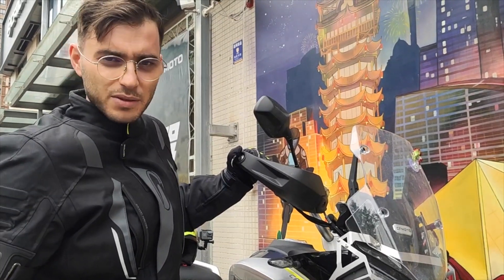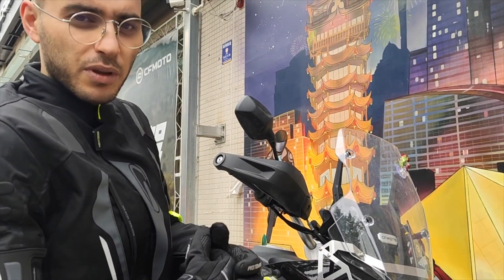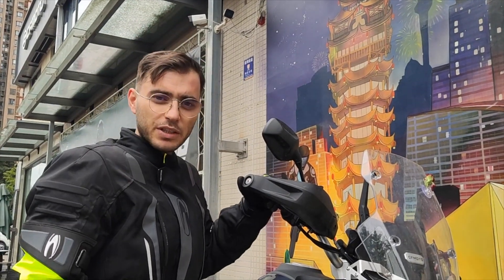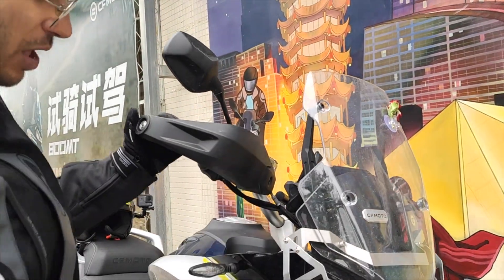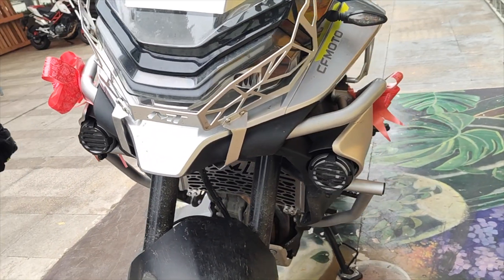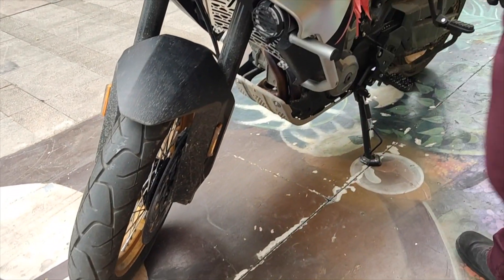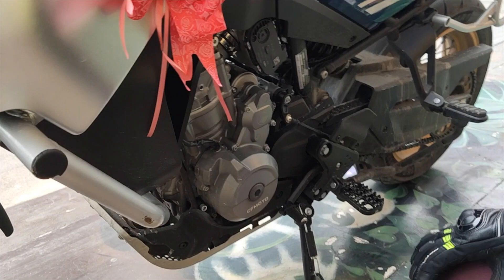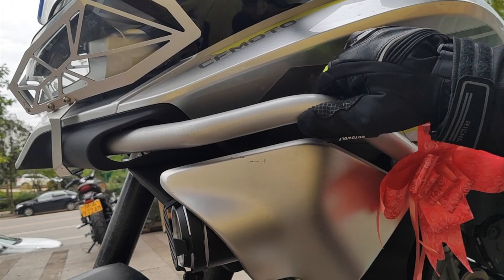Comfortable, powerful enough. This windshield gives you good protection against the wind — I did not test it in the rain as it's not raining today. These also give good protection to the hands. I always use my gloves. If you want to go more into difficult terrain, these are always plastic so people change them. It comes with crash bars already, and I saw in the aftermarket you can buy engine guards too, so you can protect everything. These are already part of the structure of the motorcycle — you can take them off but why would you?